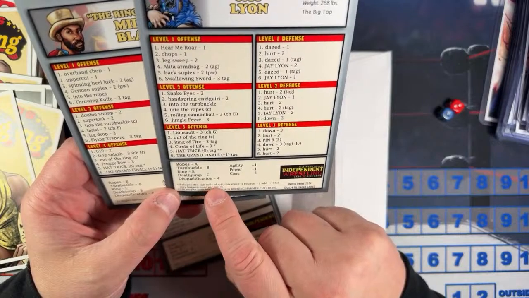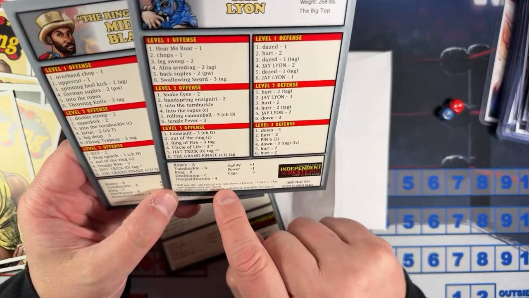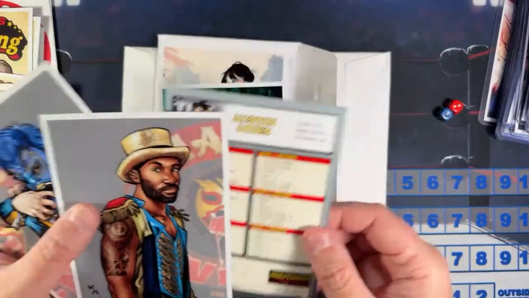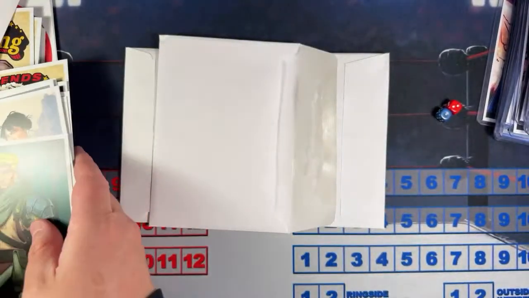Roll 1 die. So this is for the Circle of Life. Roll 1 die on rolls of 4 to 6. This move is Pounce 3, add 1. This may happen once per match. There you go. And there are my 3 other cards.